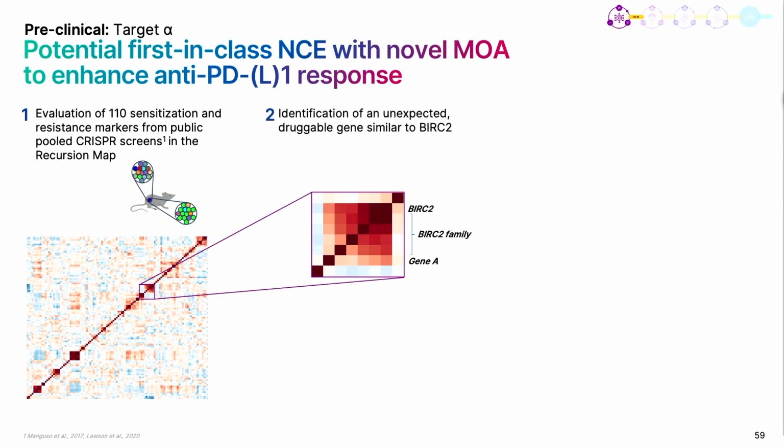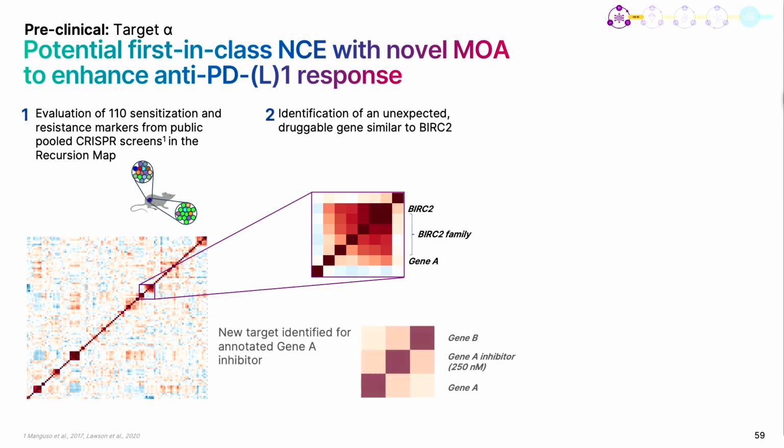And if we zoom in on that cluster, you can nicely see BRCA2. You can see BRCA2 with a lot of other BRCA2 family members, gives us great confidence. And then there's this extra gene called gene A, and I won't tell you what that is. But gene A is a known immune modulator. So that was kind of interesting. So we took that gene and we put it back in those broad maps. So all genetic perturbations, all of the chemistry we had, or all of the compounds we had at our disposal.